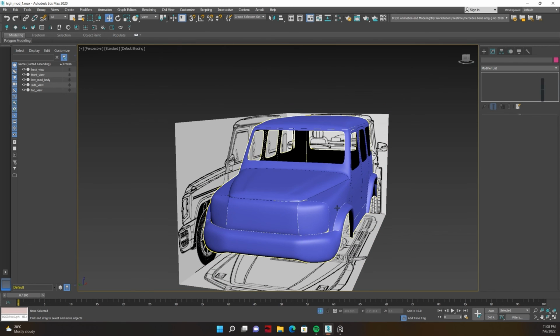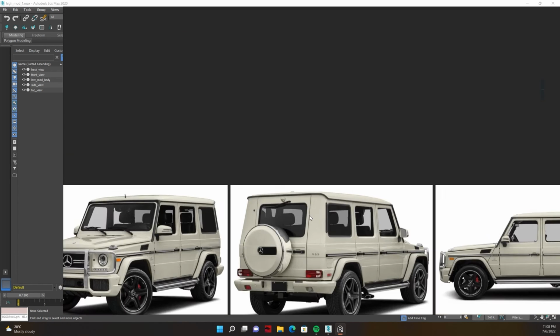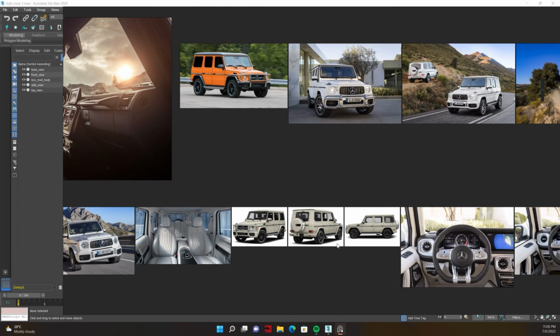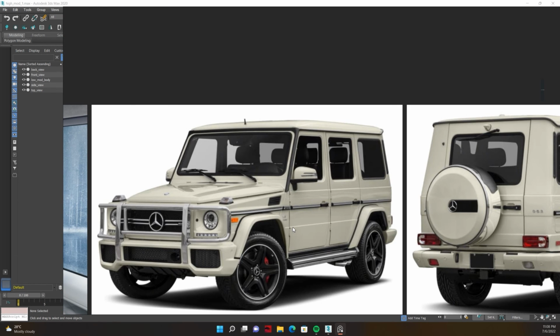For now we have separated our model mainly into a few parts, so we can detach them and work individually on each part. That's for high detail modeling. That's why we need these high resolution images to look and see what is going on there.